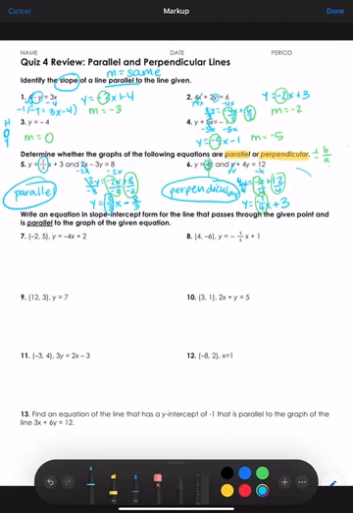So essentially I'm giving you an equation and I'm giving you a point. So this is where we go back to our 3-step process. You're going to use the equation to find the slope, and since these lines are parallel, you're going to use that slope because the slope of a parallel line is the same. The equation is not the same because parallel lines have different intercepts. They have the same slope, but they have different intercepts. So then we're going to use the slope in the x and the y to solve for b. We're going to plug that in, solve for b, and then we should be able to write our new equation.